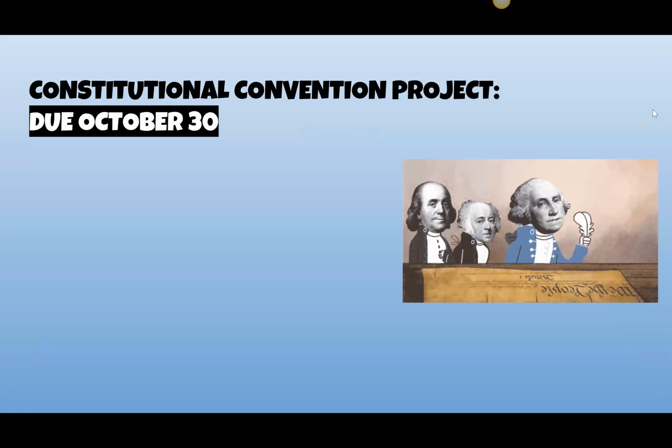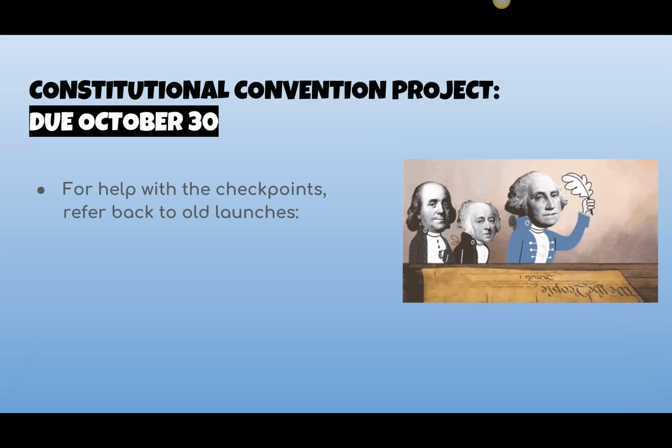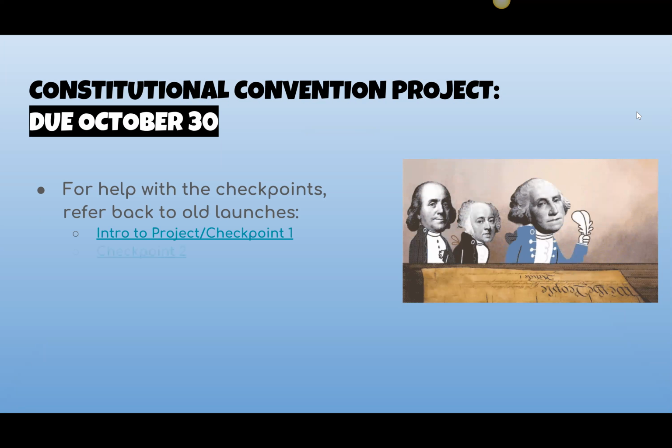A reminder that due Tuesday is the Constitutional Convention project, and that needs to be done in the Flipgrid. So if you have not recorded your responses, you're not quite done yet. There are some of you who have done the self-assessment portion, but you're self-assessing a skill you haven't yet done. If you haven't done the Flipgrid, then the one final product shouldn't make any sense. So make sure you're going back and really reading those instructions. If you need help with the checkpoints, please refer back to the old launches if you're somebody who hasn't even started this yet.